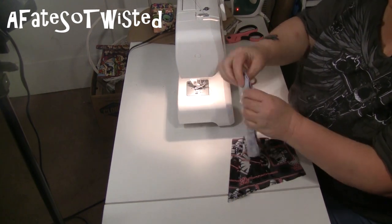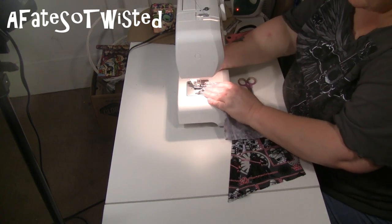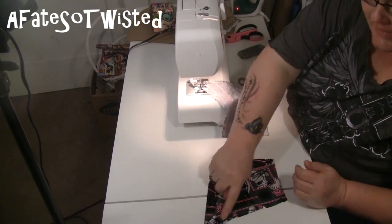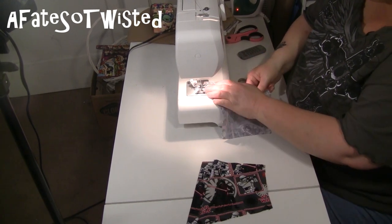What I'm going to do is turn this over so I can see that. And I'm going to sew right to that little point there that was in the yoke, so that when everything meets, it makes an even piece. It didn't look right to me, so I went back and looked.